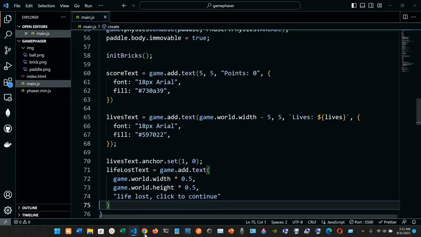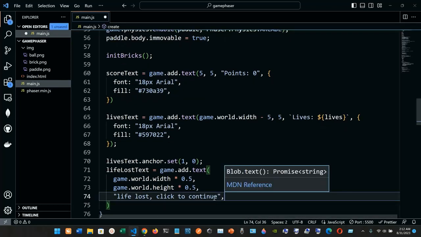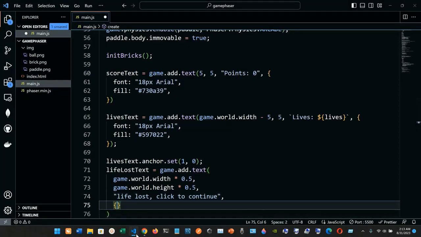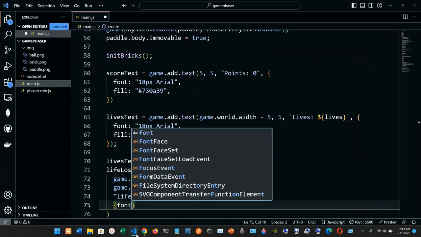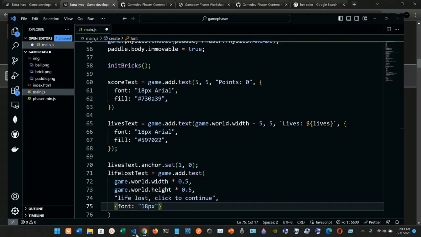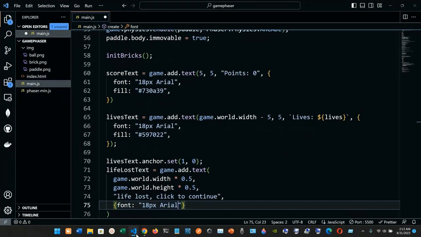You can end this with a comma here. After that comma we're going to have an object. So we open curly braces, and we're going to have the font colon, 18 pixels Arial, like that.